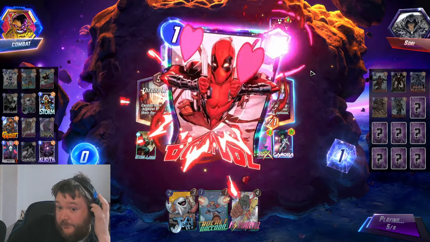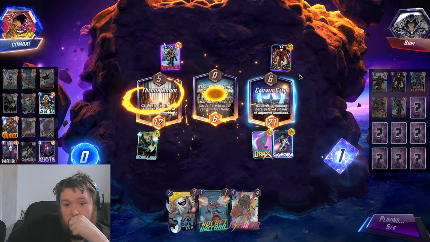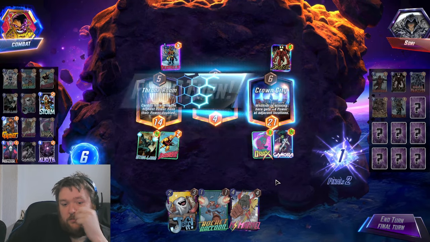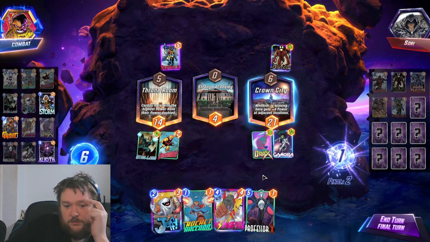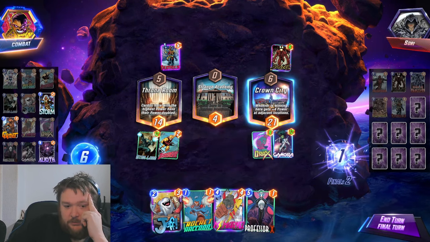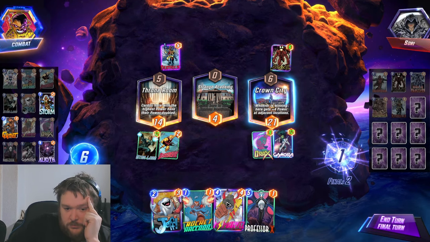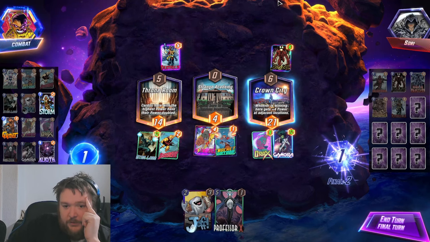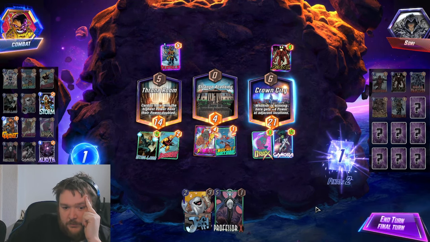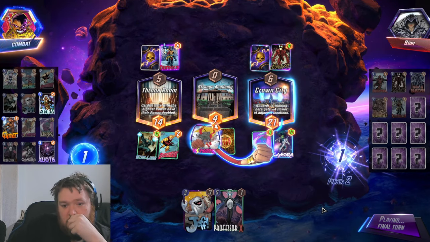How big is that now? 14 power. Wild. That's super annoying as well. Okay. So this doesn't really do anything anymore, right? Doesn't put any power there. It puts power here. What we can do is this. Puts power there and power here. Doesn't do anything there, though. Yeah. Ah, crap.